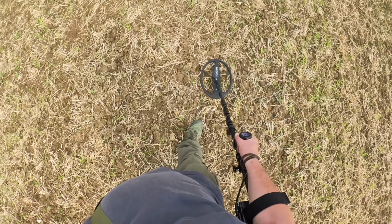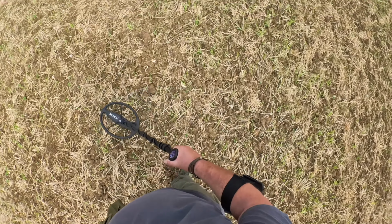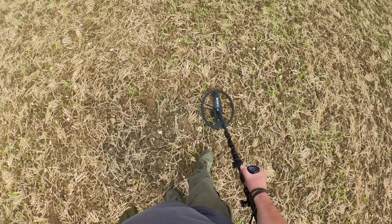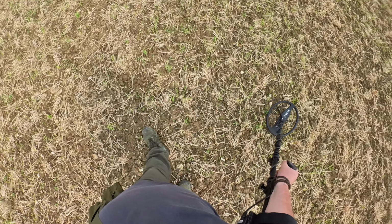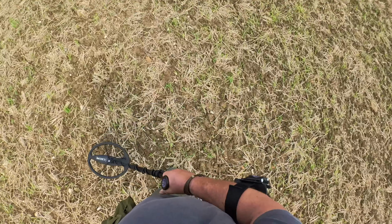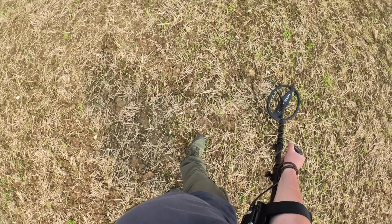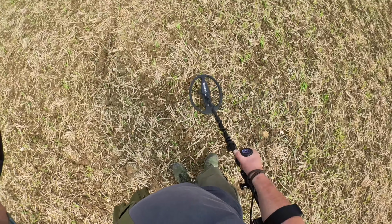But I'm pleased I got it. I've had some nice bits today. Definitely a bit of depth there. Well, definitely more depth, I'm going to say that. I've proved that, I think, to myself. You'll see it in the video when I finally put it together. Yeah, I'm just going to see if I can find a couple more bits.